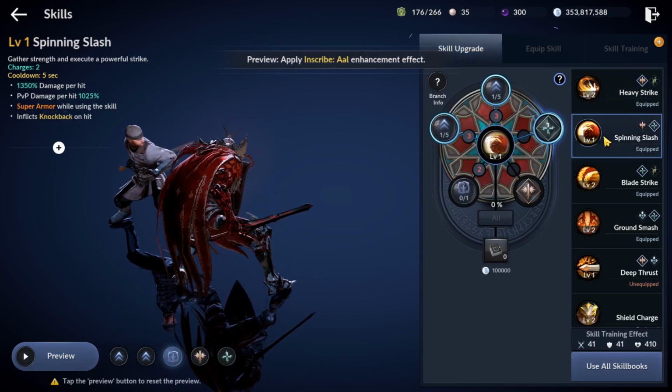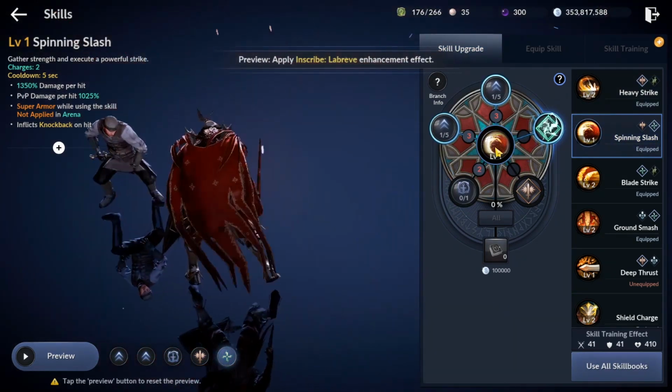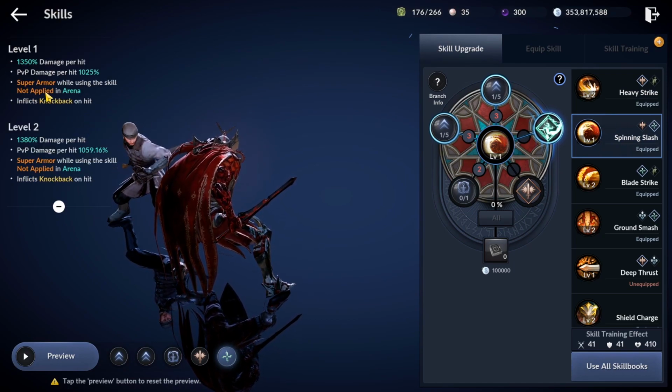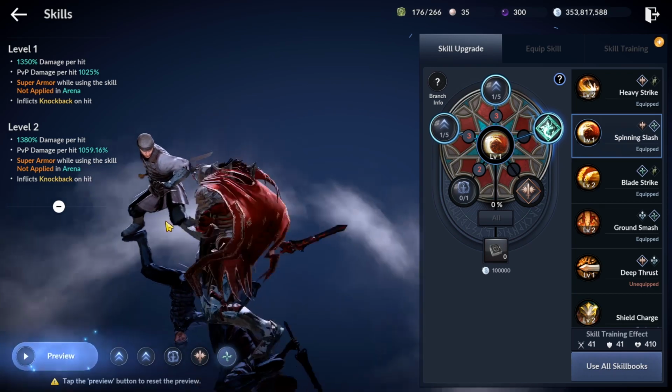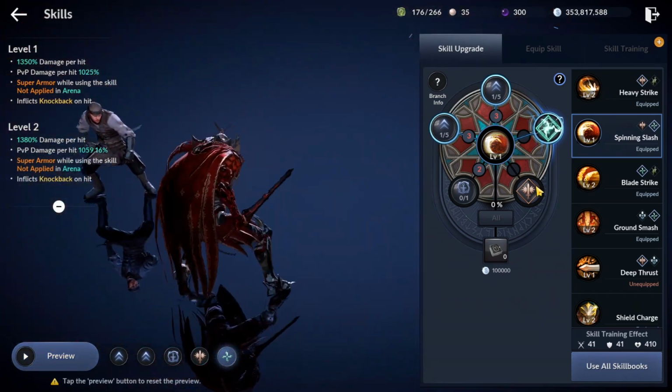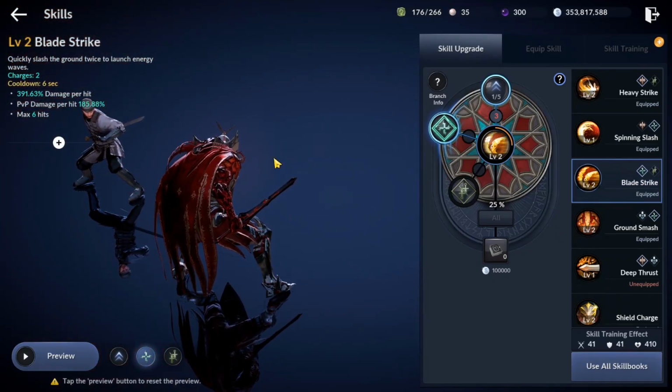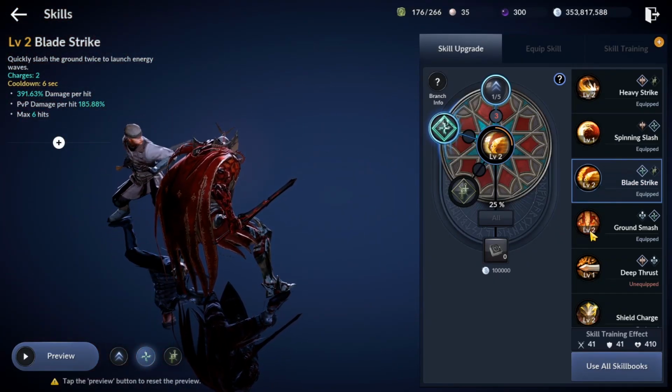Starting off, we have Spinning Slash. We all know what Spinning Slash is for. It does a lot of damage. Of course, there's no super armor in the arena for Gladiators, and there is a knockback on hits. Next we have Blade Strike. This allows you to do damage from a distance.